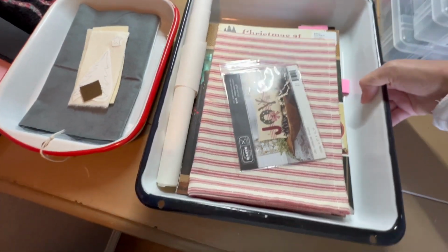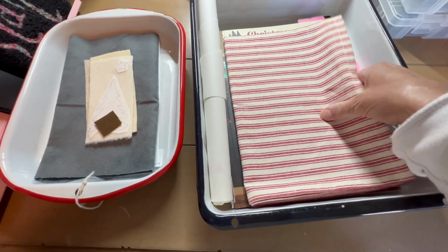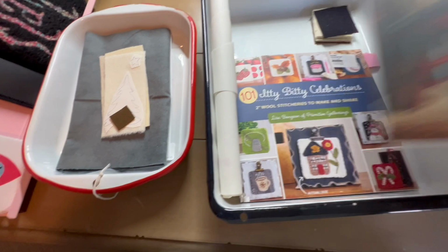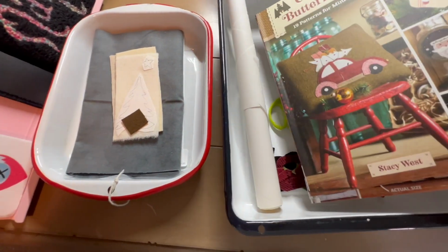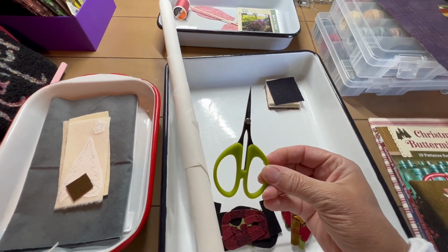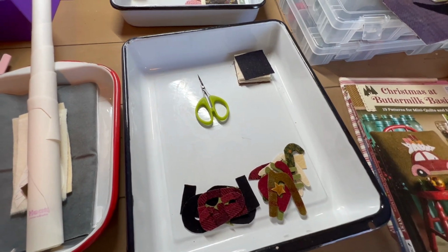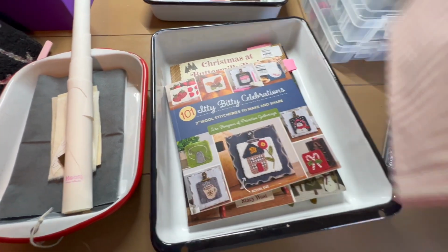Let's see what else we have here. Okay, so last week I talked to you about how I wanted to make pillows out of this toweling, Christmas particularly, and I haven't done anything else different with the stuff that I showed you for my little wool things last week. And I'm sorry, Karen K. Buckley, these are scissors that are serrated that are great for cutting out tiny little pieces of wool. I don't think I said it very clearly last time because a couple people asked me what they were.